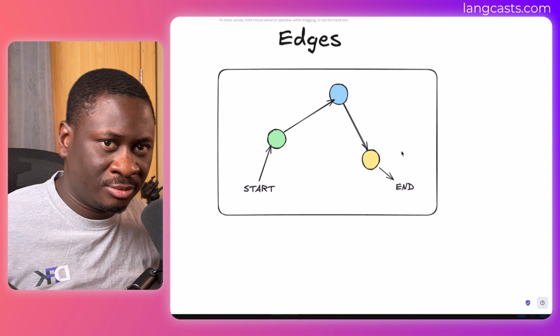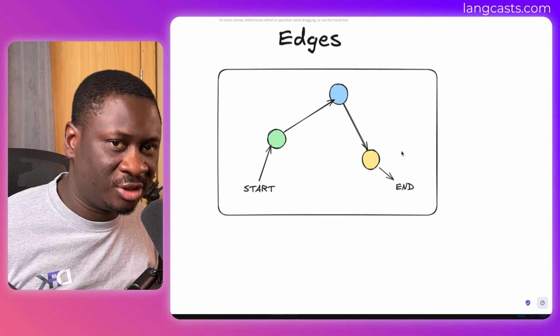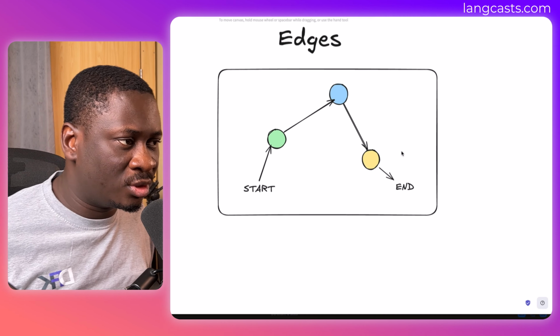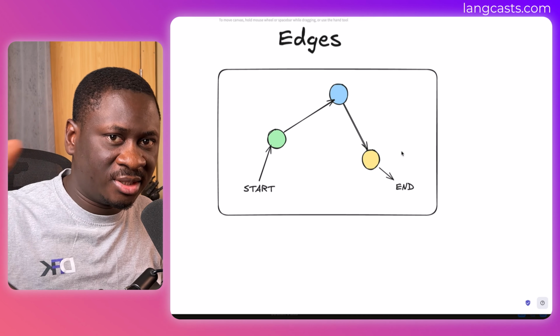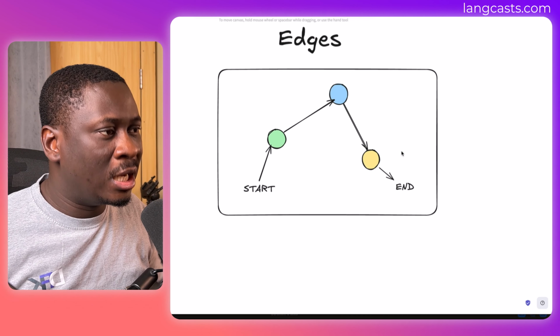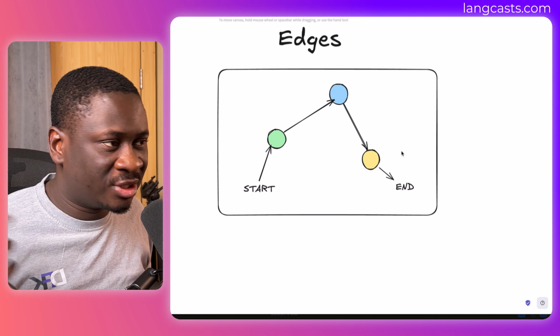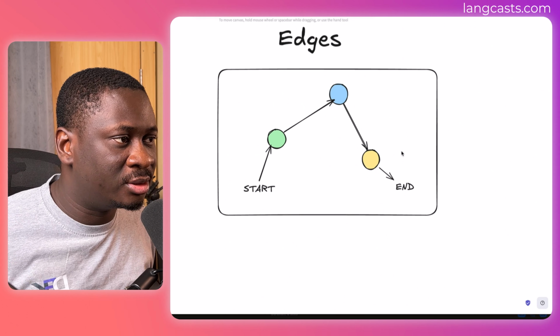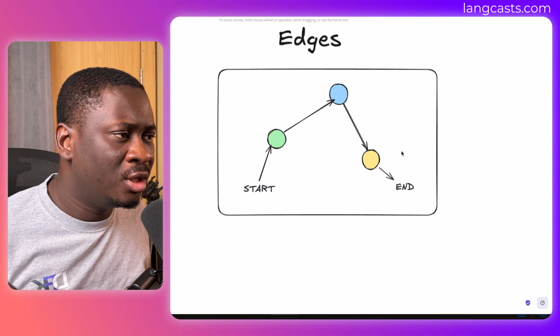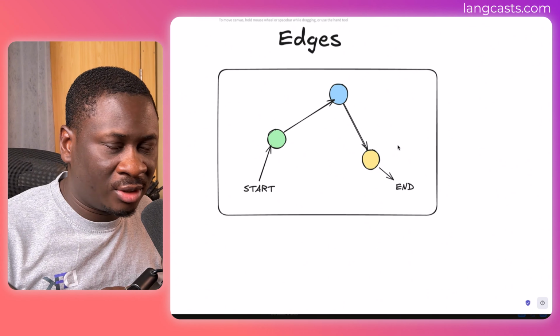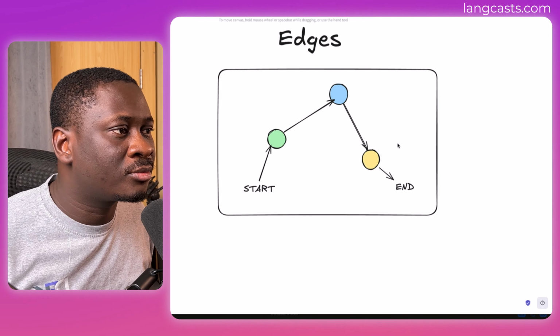So you see, our edges are our routing logic. If nodes are our action takers, then edges are our orchestrators. They're the ones that say this is the next thing to do, then this is the next thing to do, then this is the next thing to do. And it can also say these are the next couple of things to do, as we'll be seeing later when we start working with parallel workflows. But basically, we use edges to go from one node to another. We use them to define our routing logic.